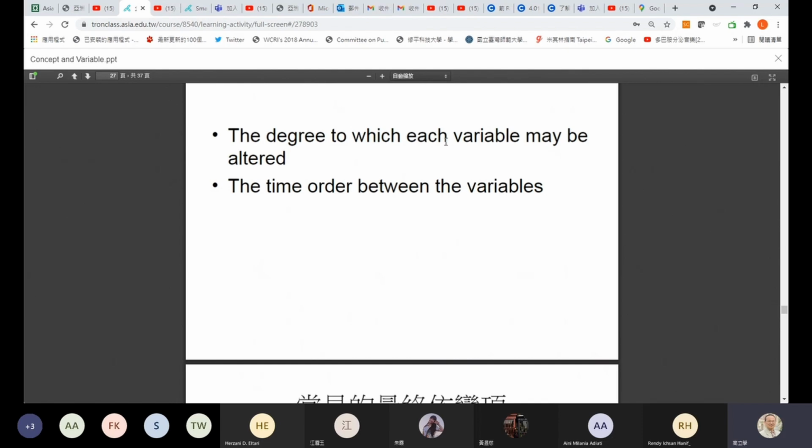Okay, that's what I mean. The degree to which each variable may be altered. So, for example, gender is hard to be altered, so this one will be the independent variable. And the time order between the variables, for example, time 1, time 2: the variable that happened in time 1 will become the independent variable.